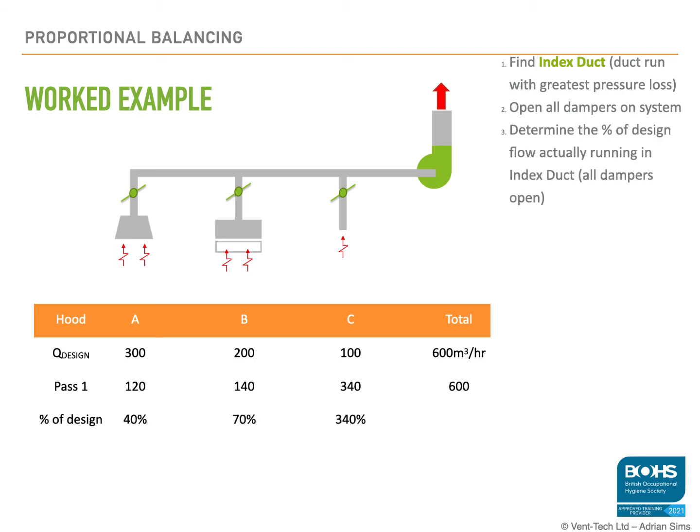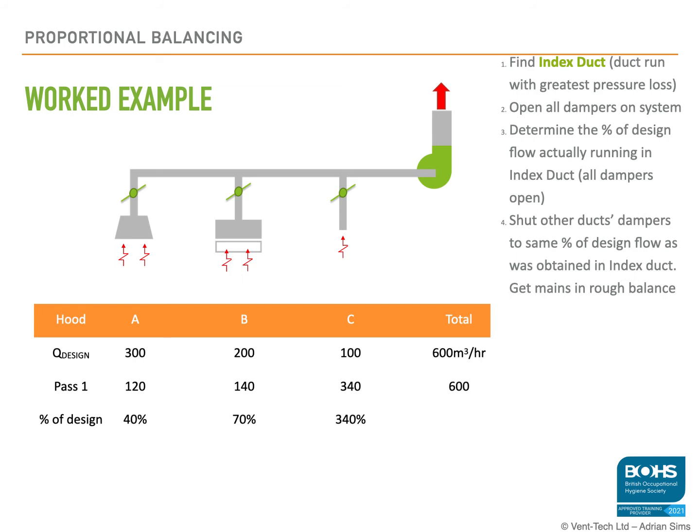As you can see in this example, hood A is 40% of its design duty, hood B is 70% of its design duty, and hood C is 340% of its design duty. So we need to adjust the hood with the greatest air volume flow rate compared to its design, which in this case is going to be hood C. We will close the damper at C, which will increase the resistance through that branch, forcing more airflow through the other two branches.